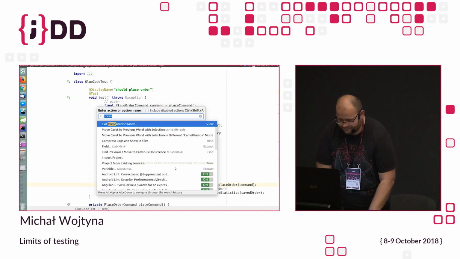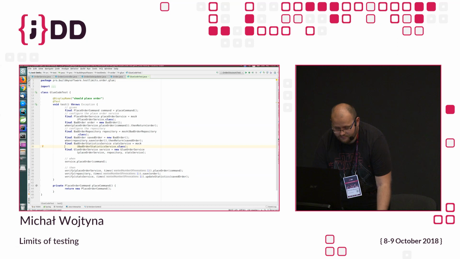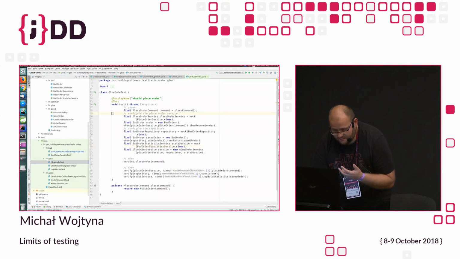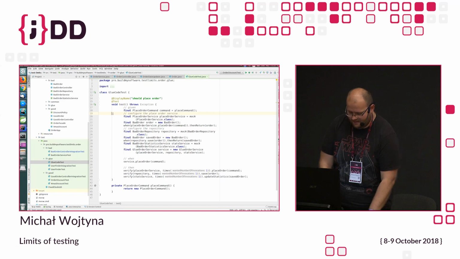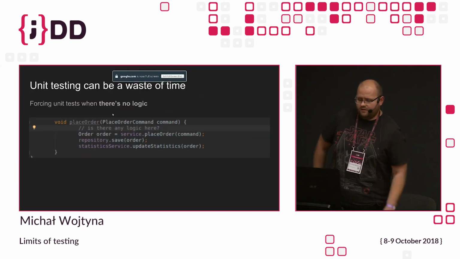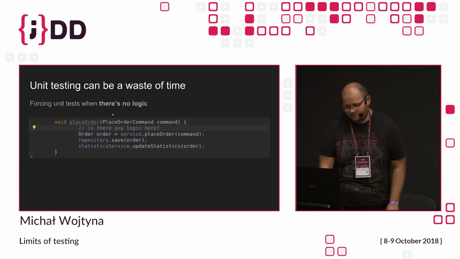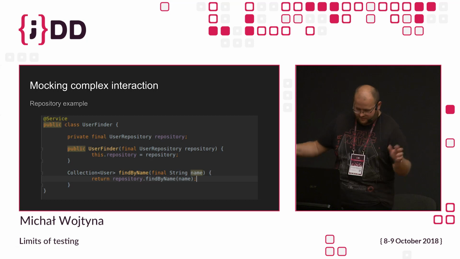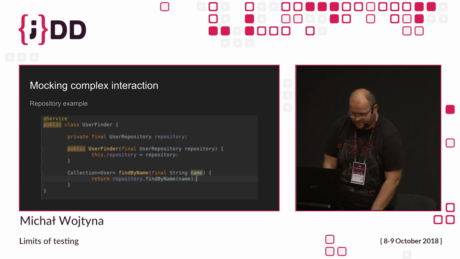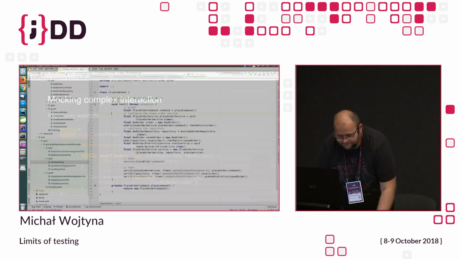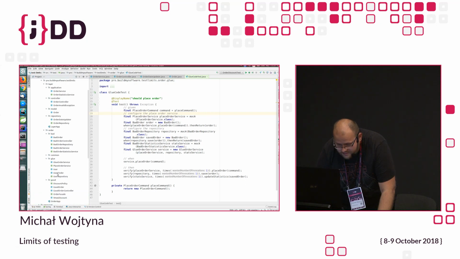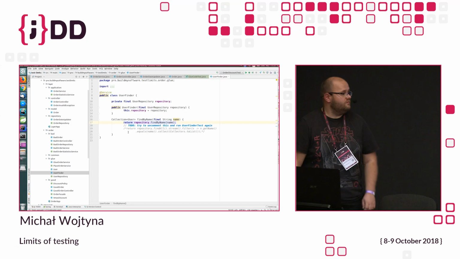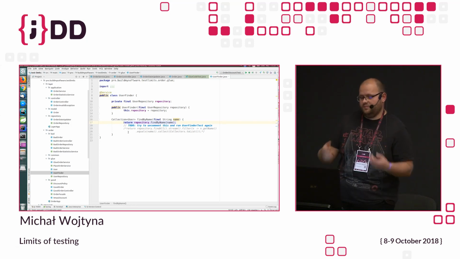So instead, what should we do in such an example? Instead of having such a situation, we should run simple integration testing, for instance, using some Docker repository or embedded DB, because we don't have any real logic here. There is no need to write any unit tests here. Take the example of classic user finder code, finders code, that's quite common here. You can see that in this example, when we have just one glue code method, the user finder is extremely simple. We simply return the result from the repository.